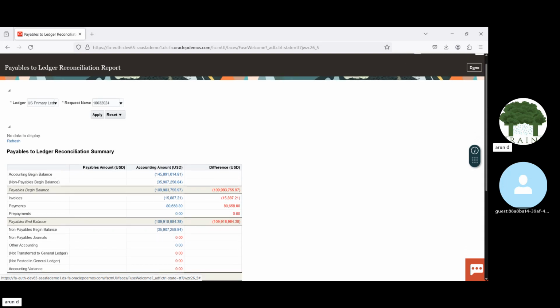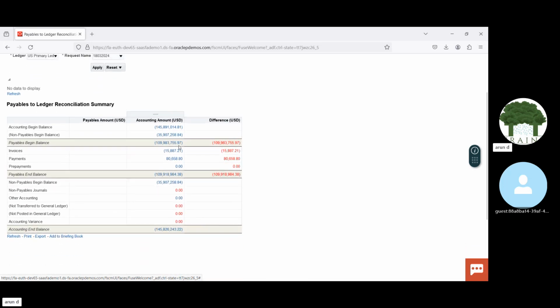Yeah, so this will show something like this. So basically, the payables amount, meaning the system transactions and whatever transactions we created, are accounted. Okay. So how is this done? Is it PTD, YTD, or daily? So this is basically PTD, not daily. Okay. So this will look for the accounting data for the particular period that we are working on.